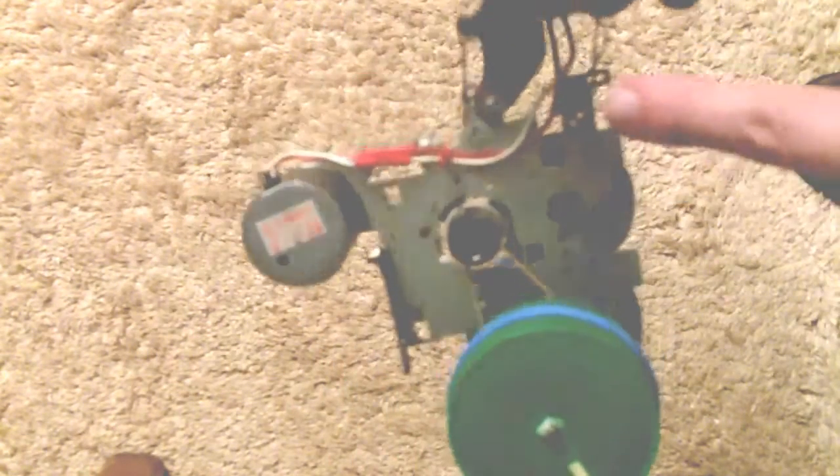This is the robot that I've been working on lately. Let me show you what all is involved. First of all, most of the robot is built from an old car stereo with a cassette player. So the drive is the cassette player part of a car stereo.